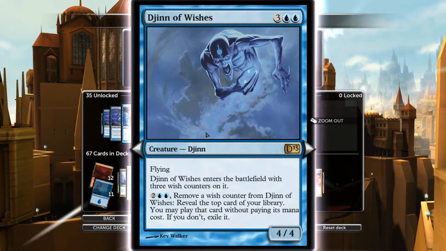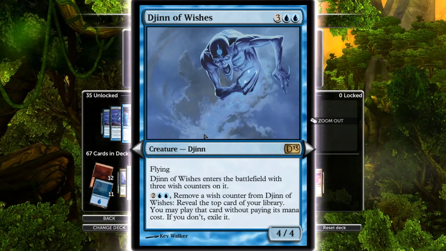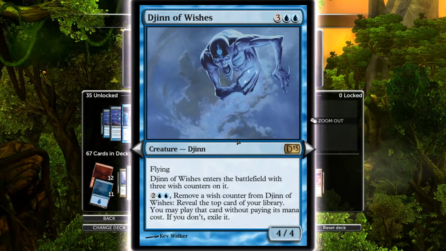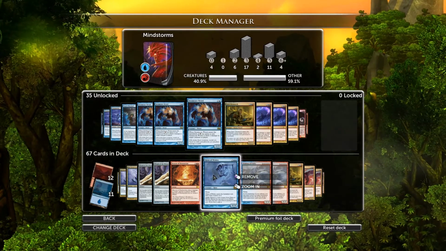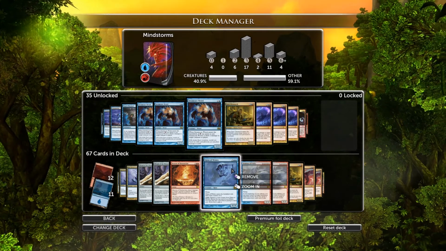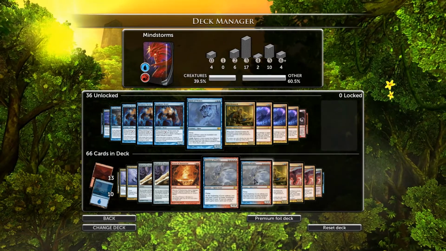Djinn of Wishes. Remove a wish counter from Djinn of Wishes. Reveal the top card of the library. You may cast that card without paying its mana cost. If you do, exile it. Or if you don't, exile it. The thing with this is, it's good if you have a lot of ways to set up your deck. There are ways in here to set up the deck, but again, you're getting into cute, fun things and not necessarily good strategic things. So, I'm going to get rid of the Djinn of Wishes. I'll go through what he's decent with later.